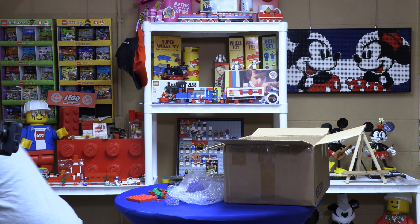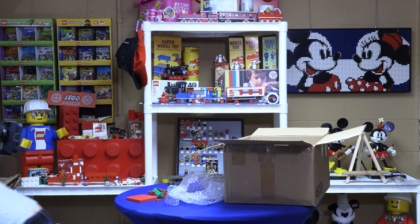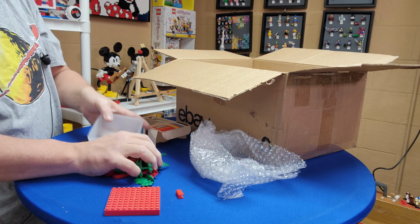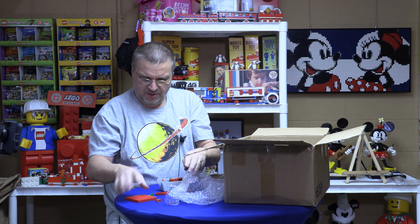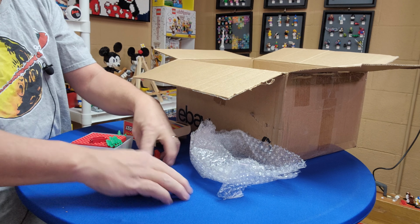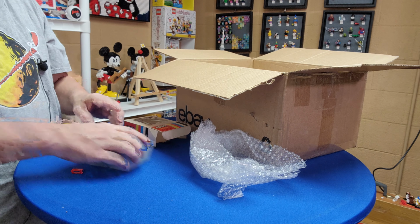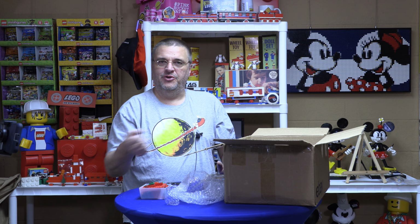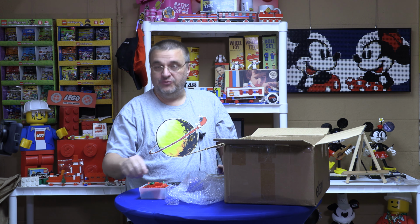Let me see if I can find one. One of these would have came with one of these that the parts would have been in, and this would have went down in the bottom of it. So yeah, I'm trying to get all that back in there. Me and Jab will use these milk crates, or I call them milk crates. It's made out of the same material that a milk jug's made out of. We use them for sorting.